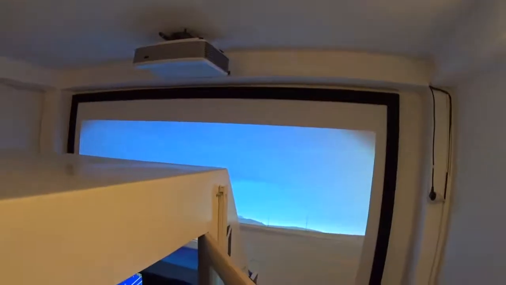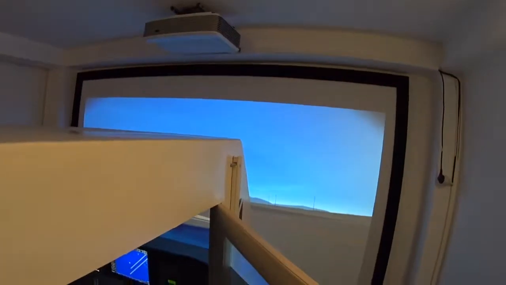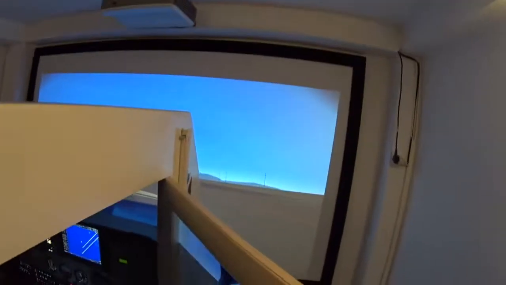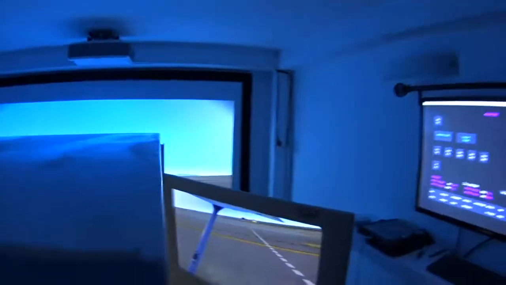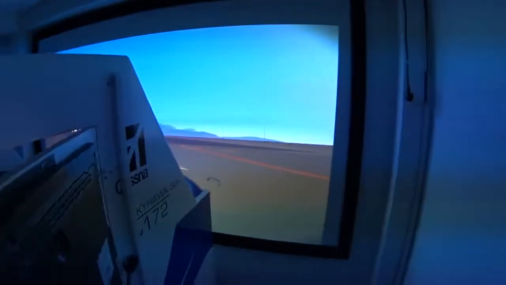Okay. This is why I put this. I put this because this is a video projector, and a video projector doesn't like the light that comes from outside. So when I stop every light, okay, you see that the contrast is much better.